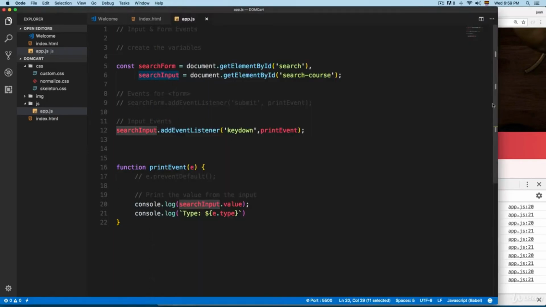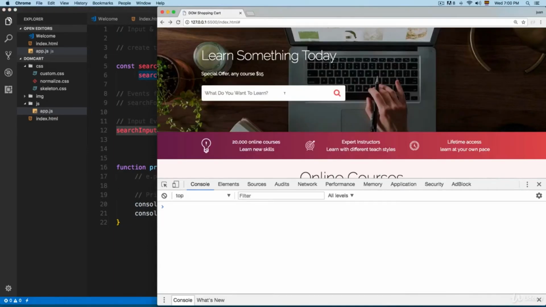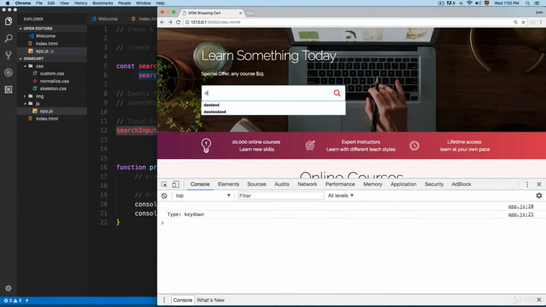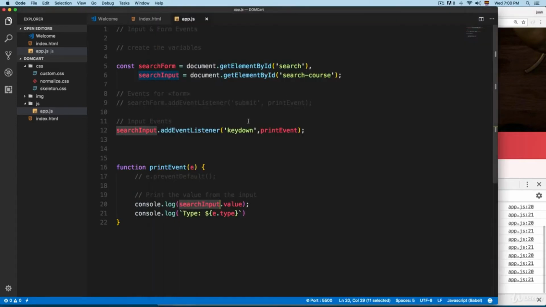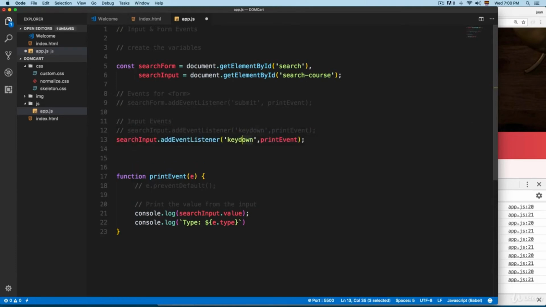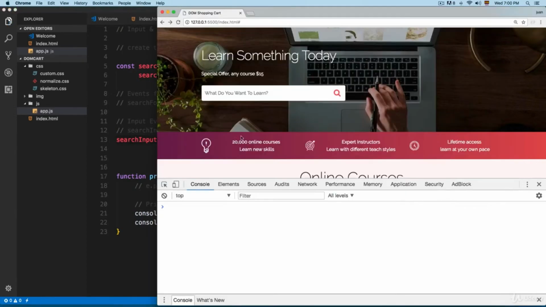But the idea of keydown is that, for example, if I reload here, every time that you press a key, it is going to be keydown. There is another one. I'm going to comment this line. And the other one is called keyup, like this. It's going to be similar to the mouse events: you click the key and then release. So every time that you release, it's going to execute this code.